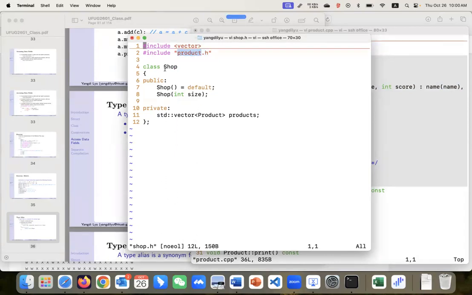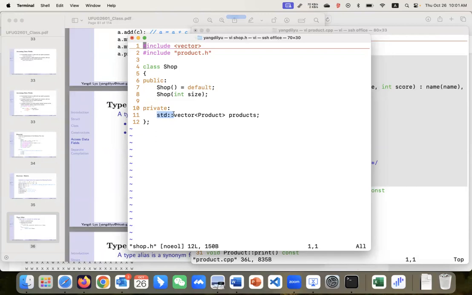And in your shop, you can use product like this. So it means you can declare more and more as you like. And I didn't provide the CPP for shop. So for this one, one thing I typically do is, as you can see here, I have std, right? Never put using namespace std in a header file. In a header file, just put the full name here.